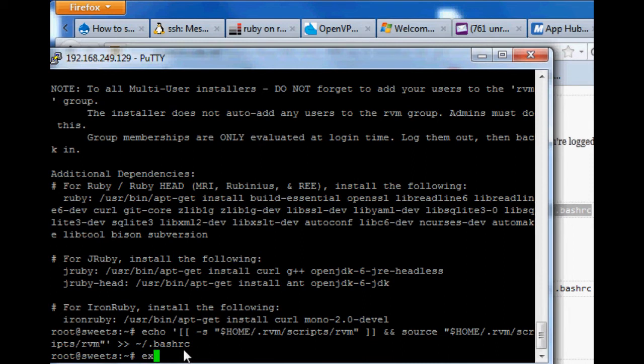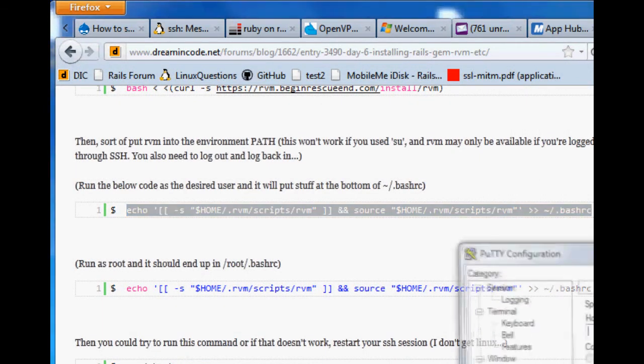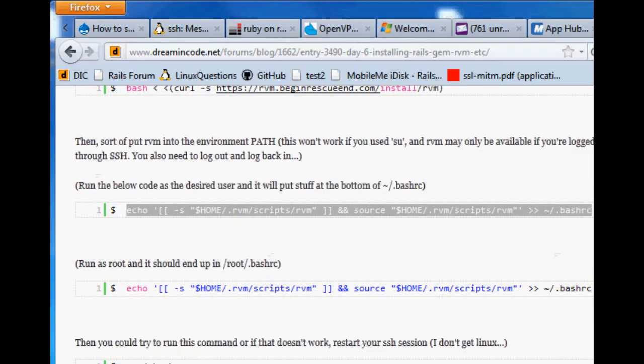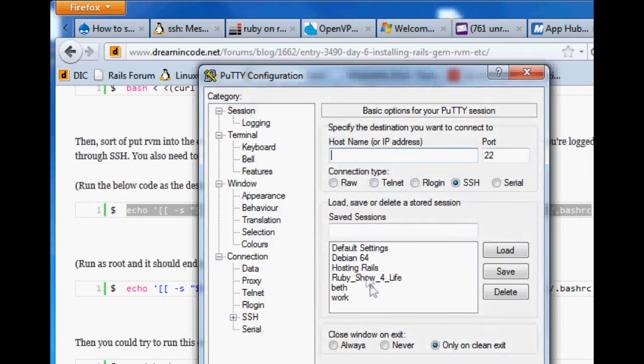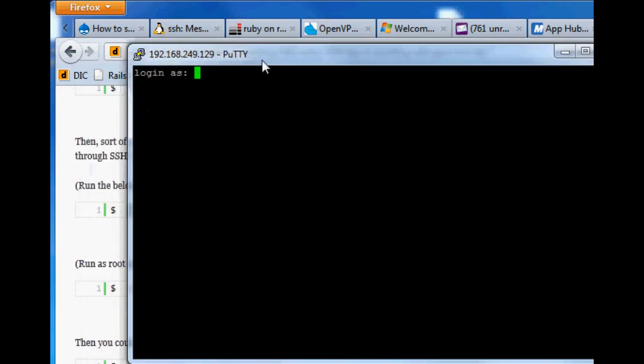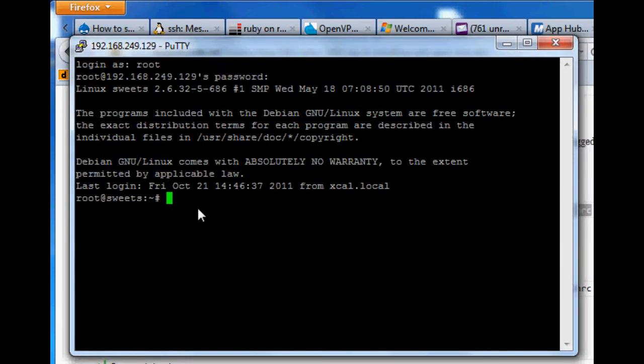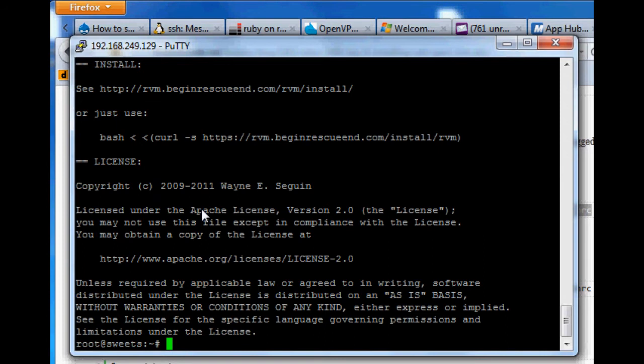Now, what I have to do is hit exit, get out of that thing. Then the next time, whoa, thanks, Windows, for doing that for me. All right. Okay. Surprise! Now, once you've done that, I'll type root. Once you've done that, it was in the bash script, and it did, in fact, run at startup. And I can prove that by typing RVM, and I get some feedback now. That didn't used to happen, I assure you.